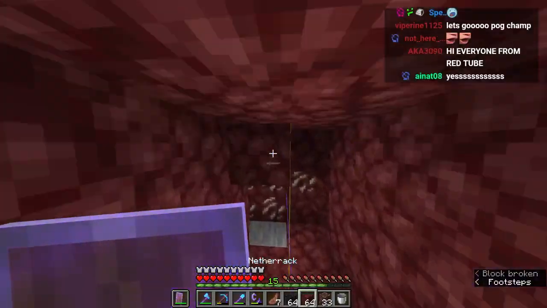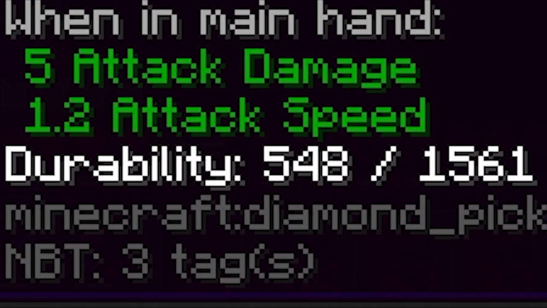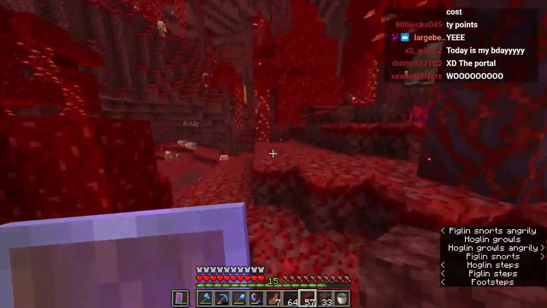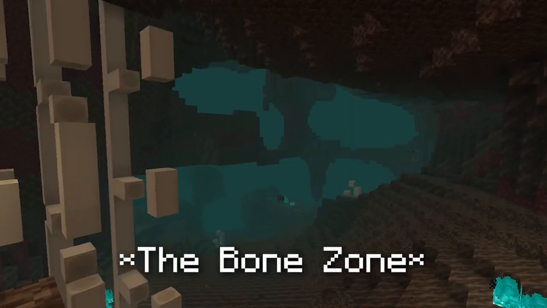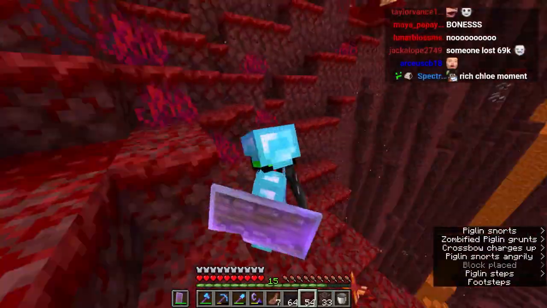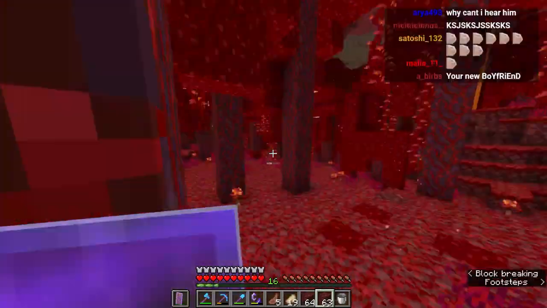Beautiful. Now I can leave this debris place, man. My diamond pickaxe with unbreaking 16 is literally over half gone. Oh my gosh. Now, although we got our ancient debris and we could leave, I still want to get one thing, all right? I want to go to the bone zone and get bones from the skeletons because I need 8 bones for a particular custom TNT that I want. So we're going to try to find one. Let's go to bone world.